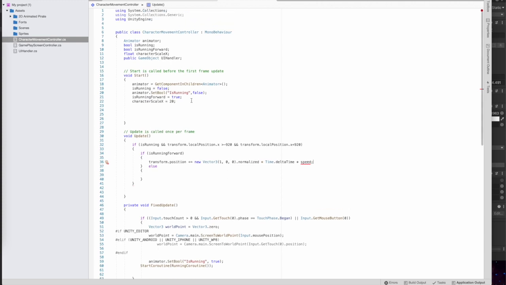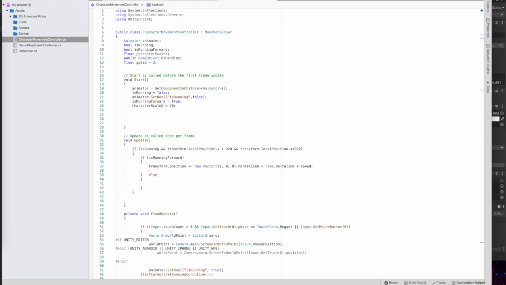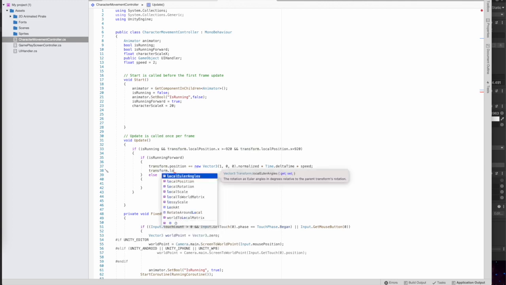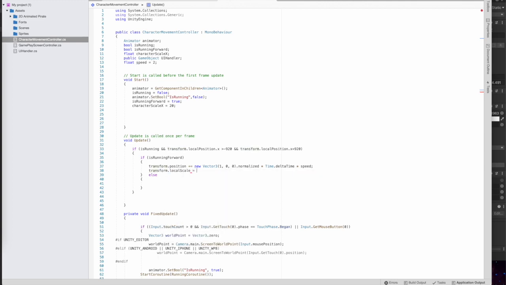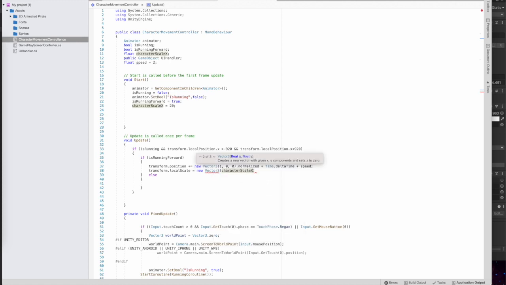So I am basically here writing an update function, where I'm setting the limits for the movement. The user cannot go beyond the x limits, which are minus 920 and plus 920. And once the variable is running is set, then we can move either in the forward direction or the backward direction, depending upon the keys that I have shown you how to use inside the fixed update function. Then we are going to update the x position with the time.deltaTime function with the speed that I've set to value 2.